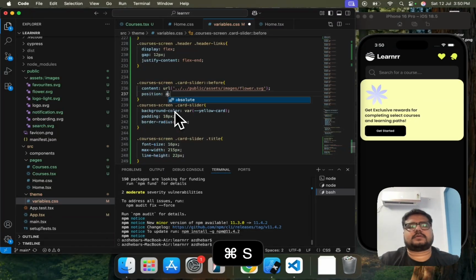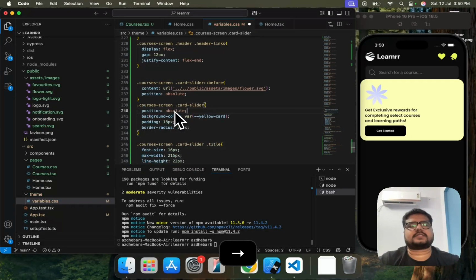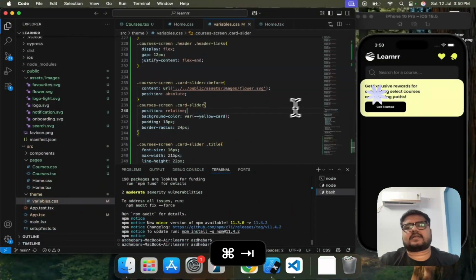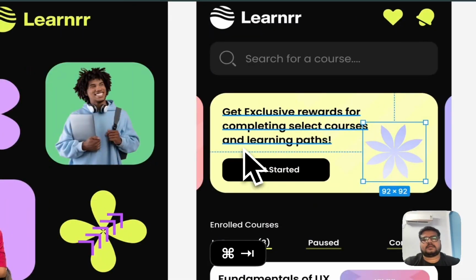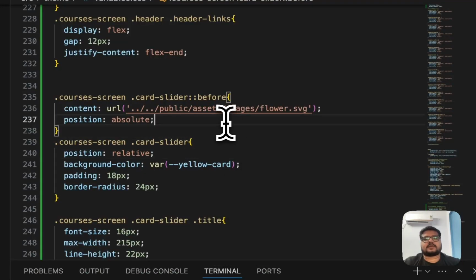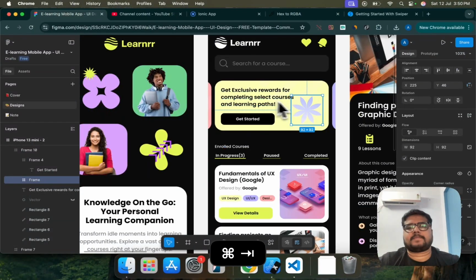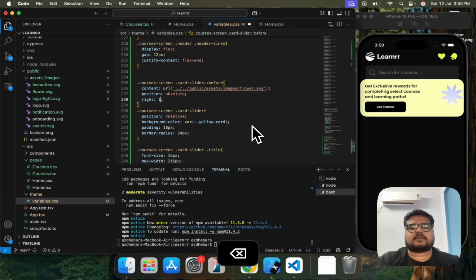Now position absolute, and card slider should have position relative, so it stays inside the card slider. Okay, now it is at the left side, so let's put right, it's just 0. Okay, what is the right side? 18 pixels from the right side, so right 18 pixel.